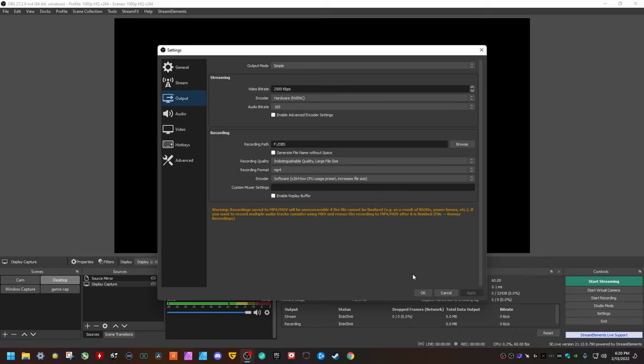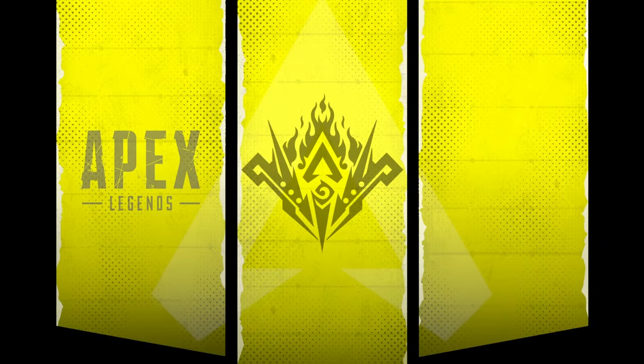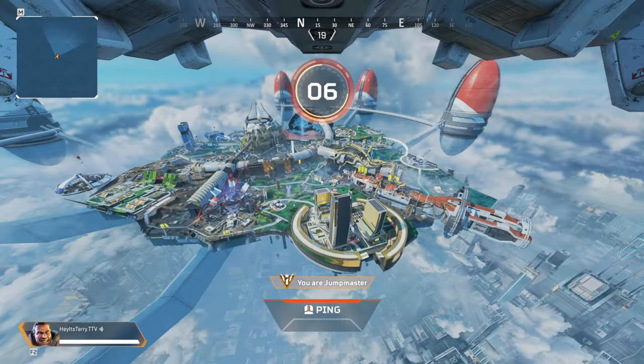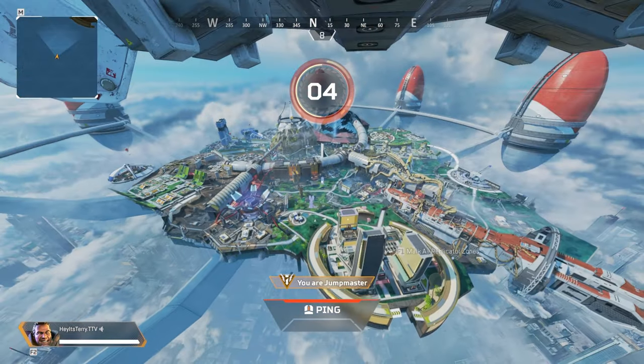I'm using that as an example because we all know, even if you're streaming the game, Apex Legends is a very difficult game to run smoothly whenever you're running it on the same system that you are either streaming or recording on. Now, I'm going to throw in some footage here of some Apex Legends gameplay that I have with this preset just to show you all what it looks like.